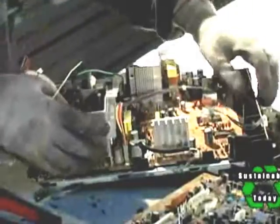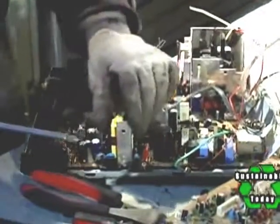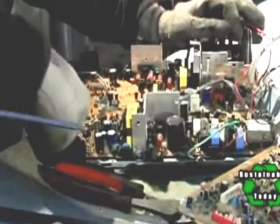And I will say that anyone who is not charging you and is just taking it for free, I'm not sure that you can believe they're doing this kind of processing. You need to get a certificate of recycling to make sure your product is being handled correctly. Without that, it could be just thrown in a landfill without your knowledge. It could go on a boat and go overseas and end up in a valley somewhere.